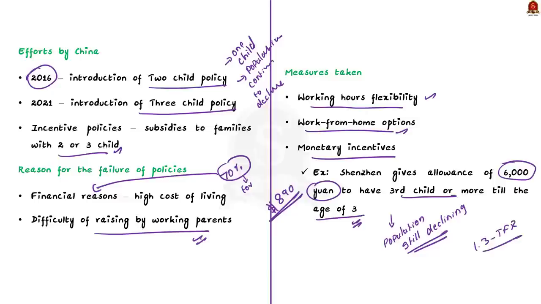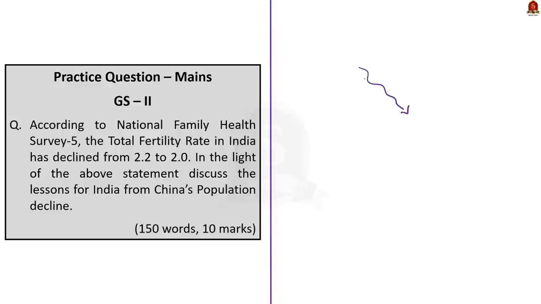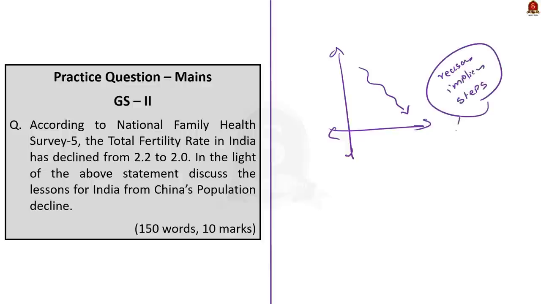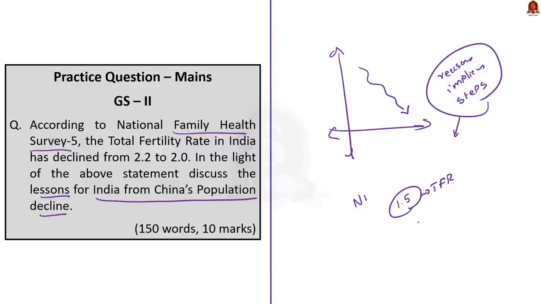That's all regarding China's declining population discussion. We saw about China's declining population, the reasons for the current decline, the implications of the one-child policy, and the steps taken by China to reverse the trend. Although this discussion focuses on China, India can also learn a lot. In the National Family Health Survey 5, except four states, all states in India have reached natural replacement level, and some states have fertility rates as low as 1.5 to 1.6. So in 20 or 30 years, India will also face the same problems that China is facing currently. We must look at the Chinese example and take measures to address the implications India will face.